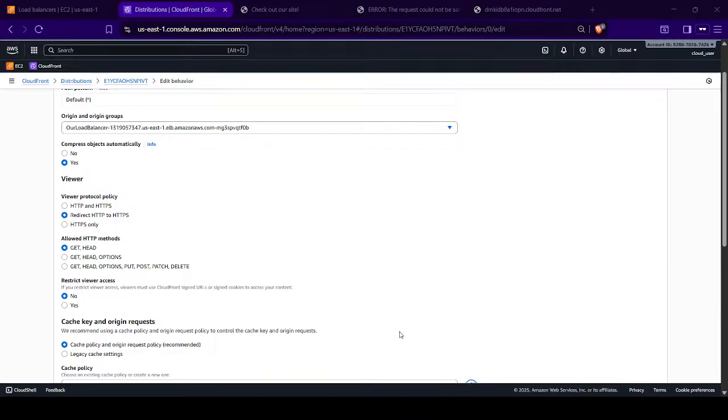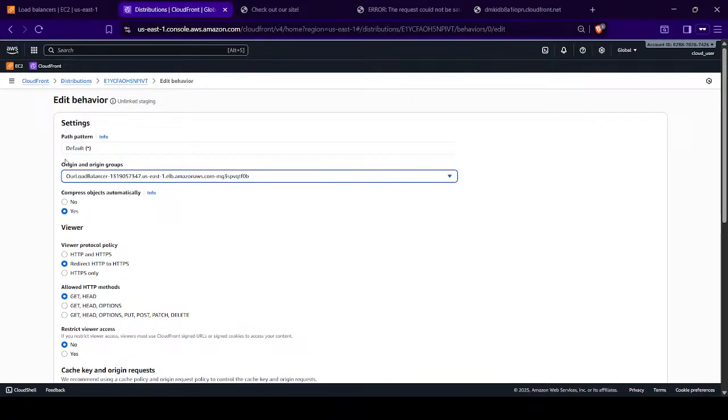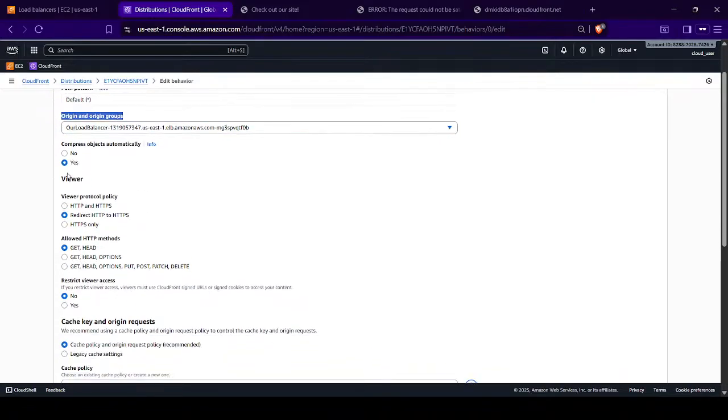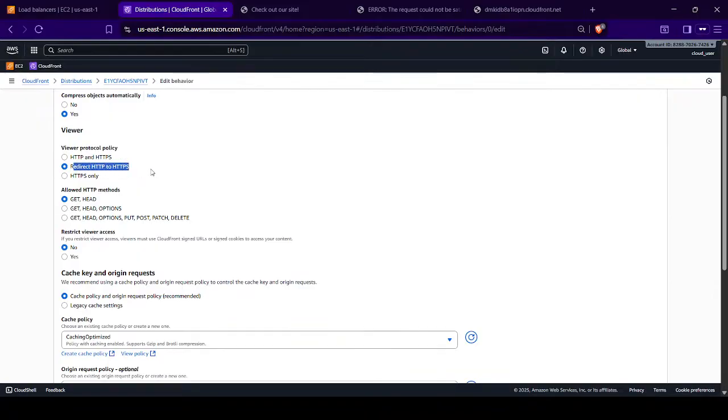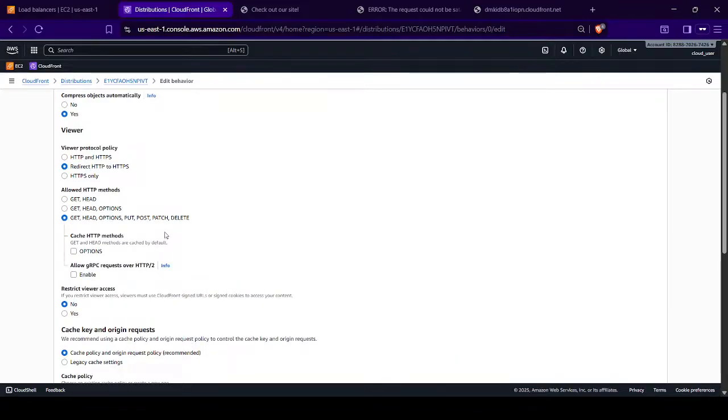And here basically it's handled internally, so I don't have any control on these groups. And this should redirect internally to HTTPS. Let's go for all. If that doesn't work, cache methods. Basically, ideally it's not required.